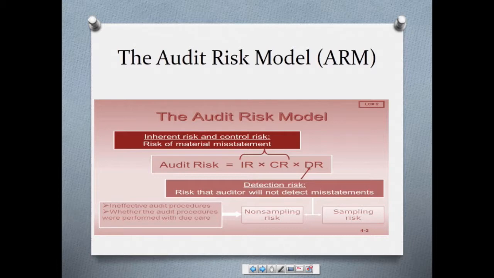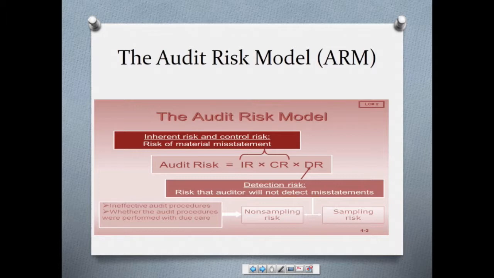When you say that inherent risk is high, there's a high risk of material misstatement. And remember, you assess inherent risk without considering internal controls. Because what you're trying to determine is how likely is it that this account would contain a material misstatement? What are the factors that would drive it? So you also should know what factors impact inherent risk that would lead to inherent risk being high versus low versus moderate. Same thing with control risk, right? Inversely, if there's high control risk, the auditor is going to lower detection risk.